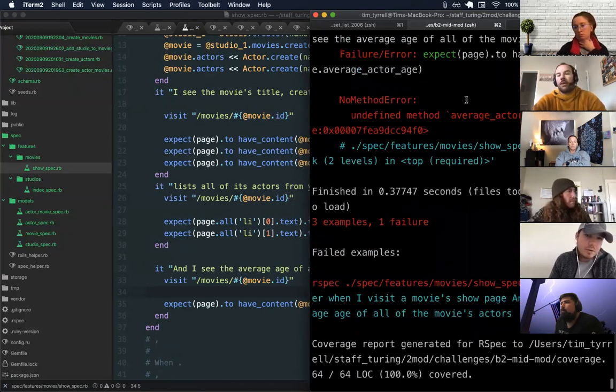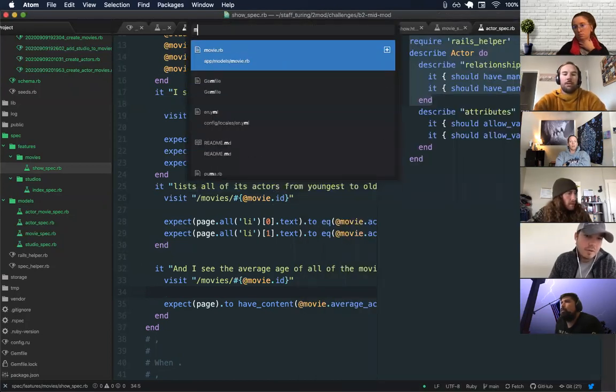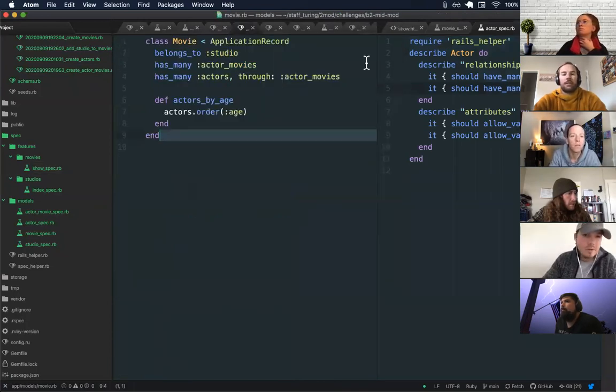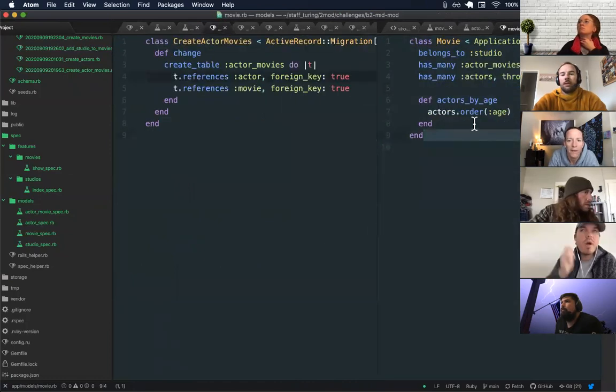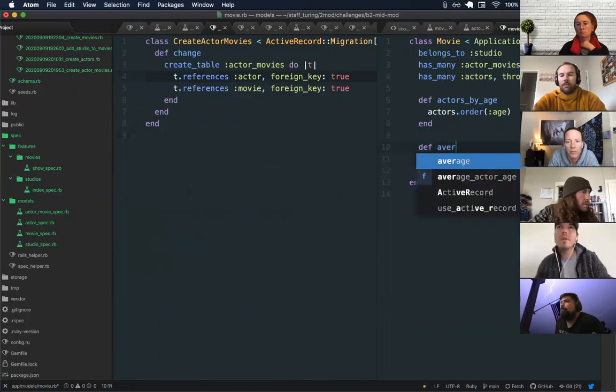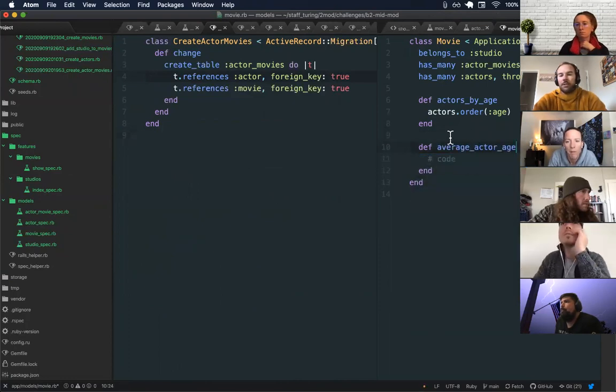Cool, undefined method, average actor age. So I can go create that in my model, movie. Dang, I wanted that to be over here. And I'll say this is going to be average actor age.